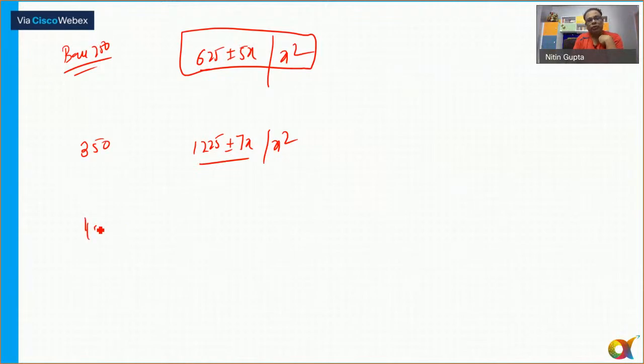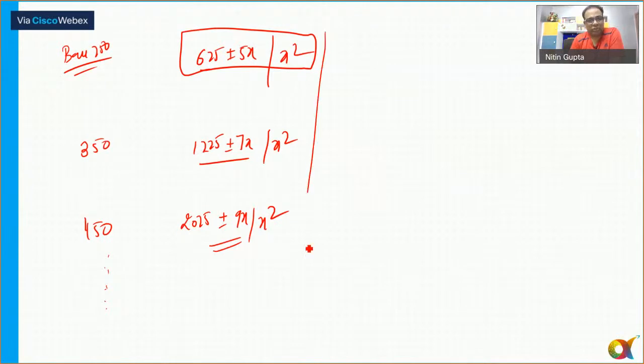If I need to work on a base of 450, the last part will be x square. And 45 square, 4 into 5, that is 2025. And plus minus 9x. Double of 450 is 900, so I can just take 9x. But yes, that will not be needed. If you know the squares till 200, that is more than enough. As far as most examinations are concerned, rarely will we be using these, but it's better to know all these shortcut techniques.